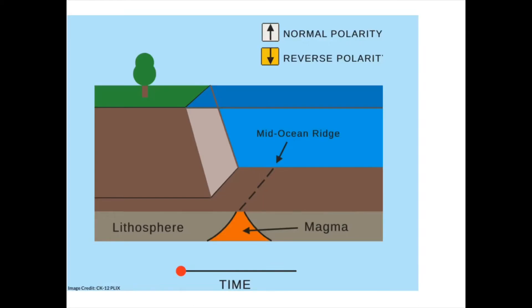So in the final part of the lab, we're going to talk about how we can prove that the magnetic field flips. The best way to do this, the original experiment that geologists used to prove this was through the process of seafloor spreading. And so what we're going to see right here, we're looking at a figure of brand new mid-ocean ridge forming. And so that is the result, as we know, of a divergent plate boundary. So we have divergence here at the mid-ocean ridge, two plates that are just starting to split apart. And what happens at that spreading center is you have magma from the mantle that rises up to create new ocean crust.